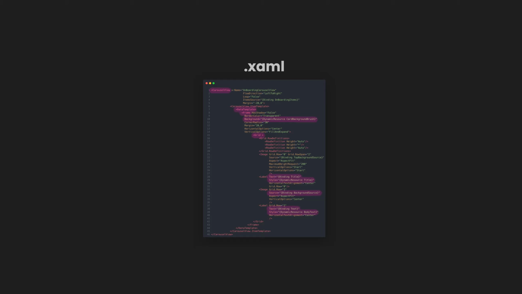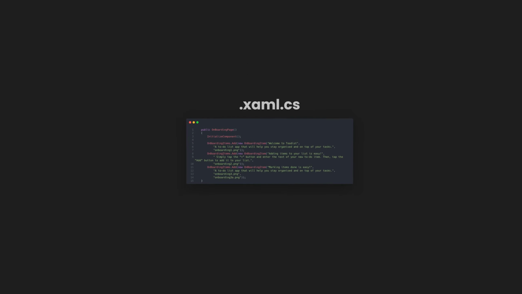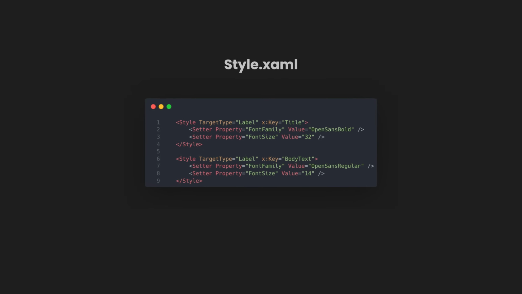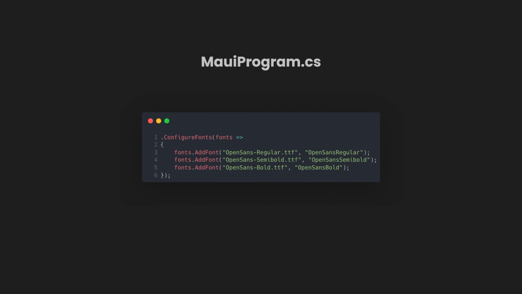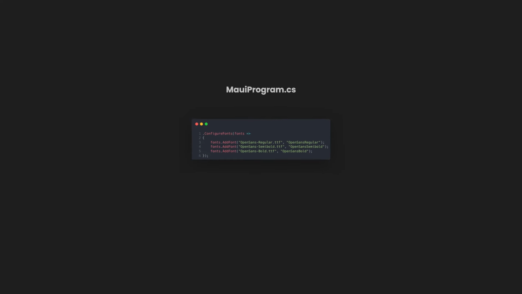Now, let's take a look at the code behind. In the code behind, I have added 3 items to the onboarding items list. Pretty simple, right? Remember when I mentioned the DynamicResource? I have defined 2 styles that we can reuse in the future, so we don't have to manually define the font family and font size for each title or body text. For each custom style that we create, we must give it a key so we can reference it from the pages where we want to use it. We shouldn't forget to update the MauiProgram file when we add new fonts to our application. You can do this easily by calling the AddFont method.